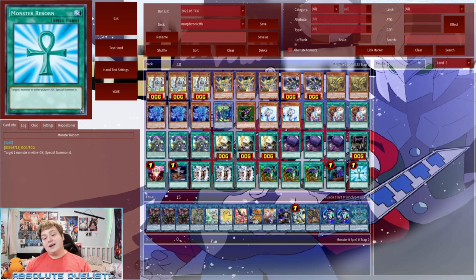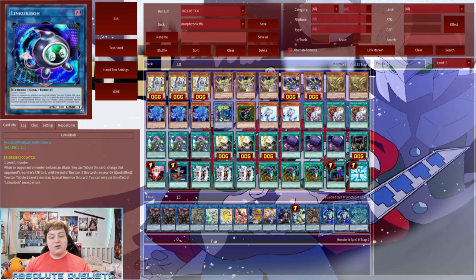So let's go with the extra deck. We play 1 Anima, 2 Link Karibo. This is basically 2 different Link 1 monsters that we can just go into to have different names. So we just Scroll Dread.